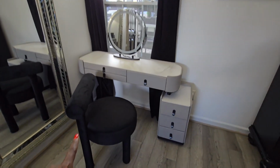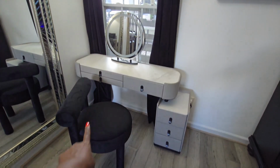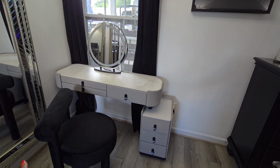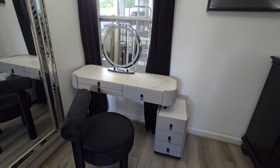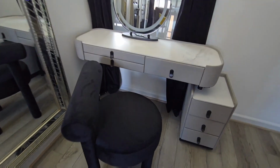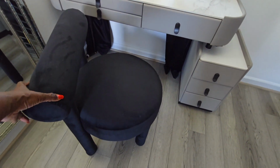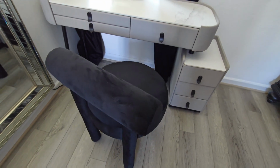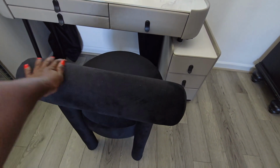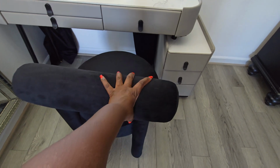And so I ended up buying a separate chair and a new mirror. The mirror was like 30 bucks. I think this chair was like 125 or something. So it worked out fine. I got a nice, cute chair that I love. This is actually a dining room table chair, but, you know, you can use furniture for different purposes in your home. I love this chair. It's so comfortable, too.